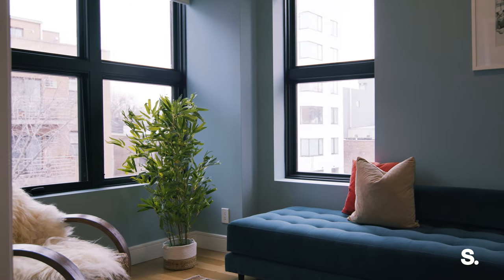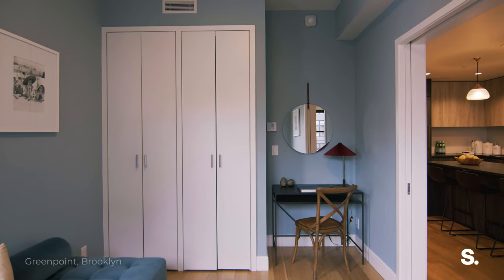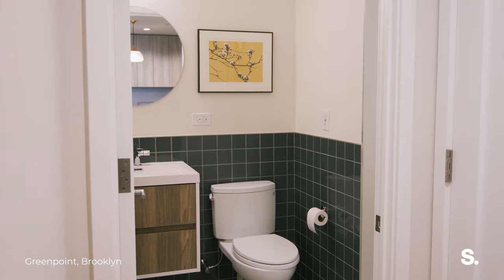Here's your third full bedroom. My sellers actually altered the original floor plan to add these pocket doors, so you get a ton of light into this living area. This can be used as a nursery, a guest room, or right now a home office. It's got a full closet, and over here you have its own bathroom.